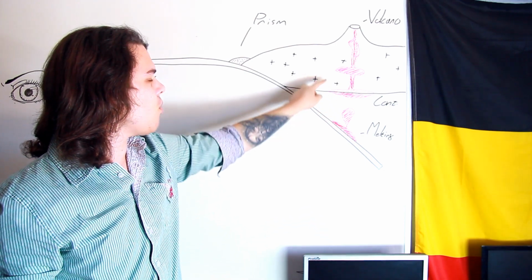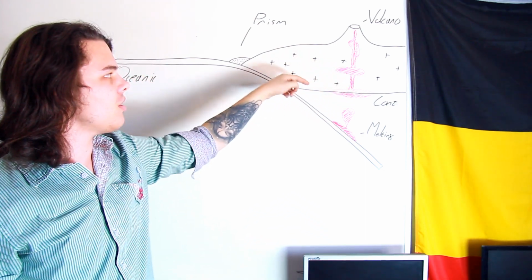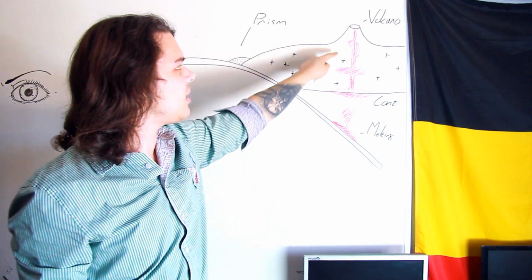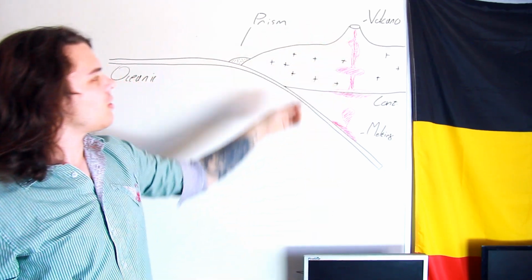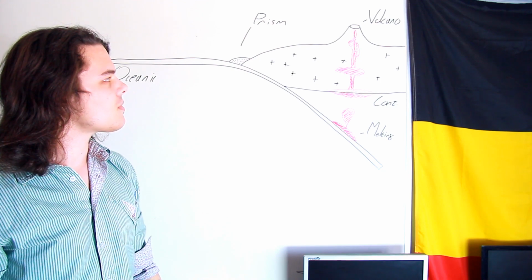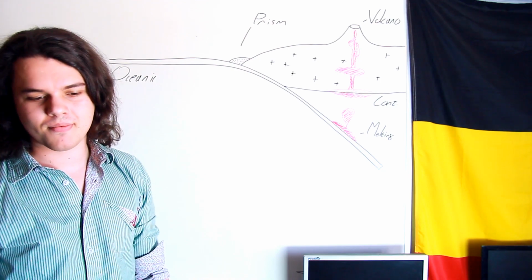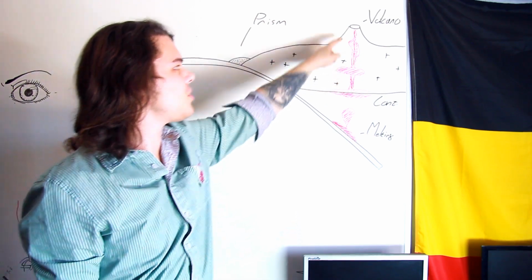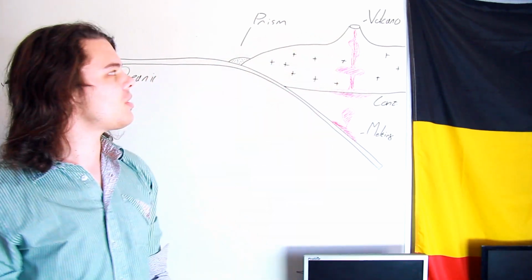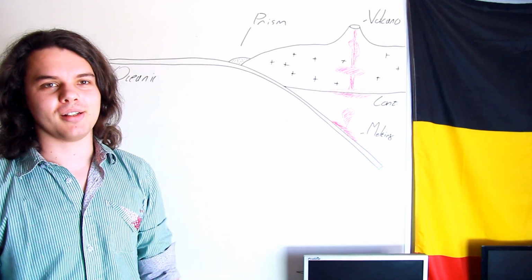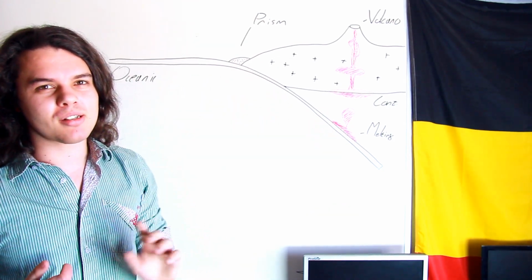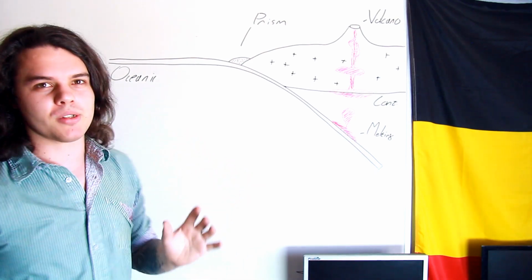This will move up, working its way through the granitoid rock, causing more fractional melting, eventually leaving you with a very sticky melt called, well, I can't remember what it's called. Leaving you with a very sticky melt called a siliciclastic melt, which would form a stratovolcano, which would explode violently. Pretty interesting, right?